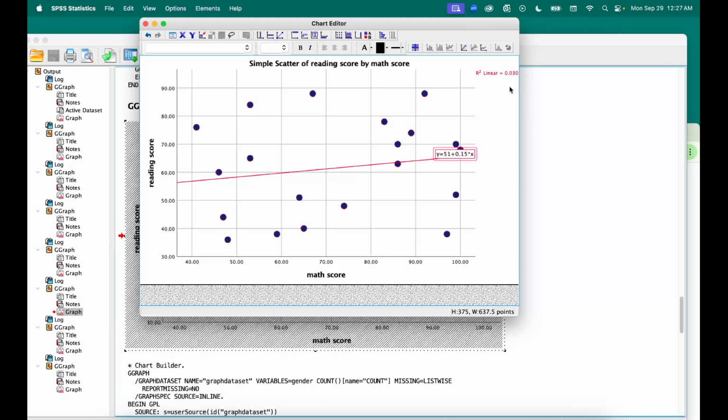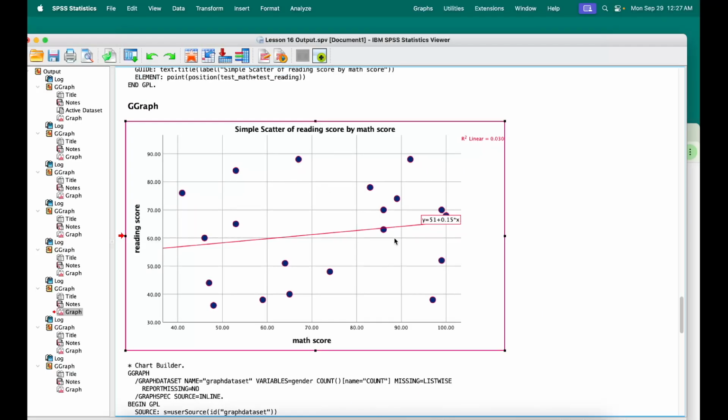Again, this would be around 3% of the variability, which just means 3% of the differences in the data are explained by this regression equation, which again is very low, just for some context there. So as long as you have that fit line added, you will get points for that part.